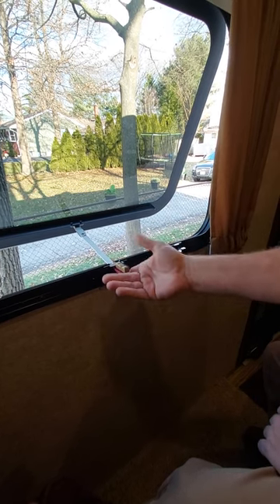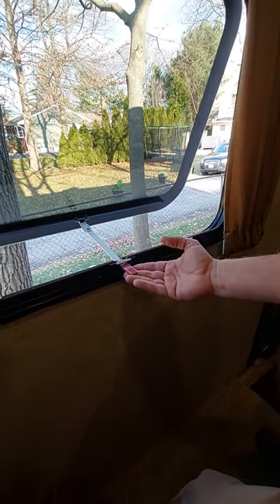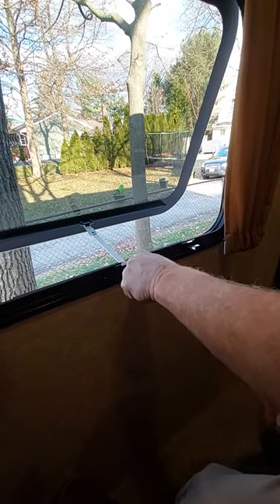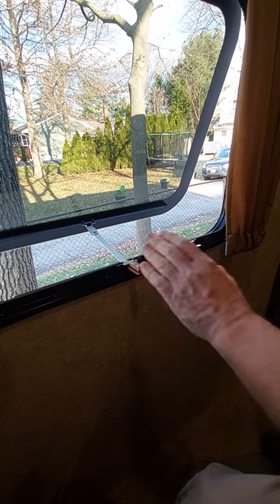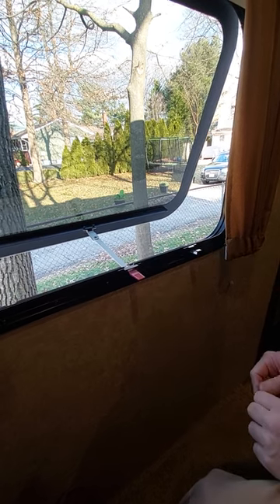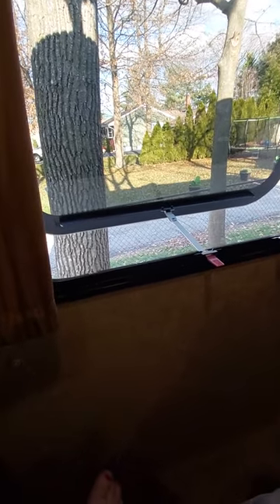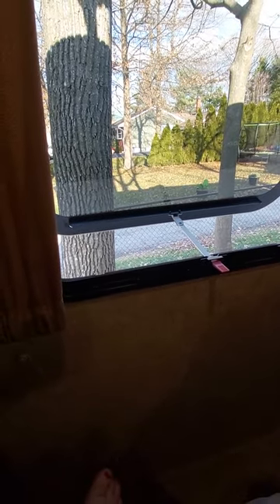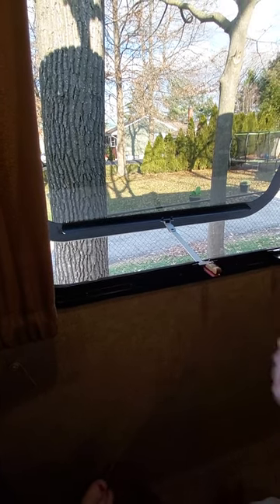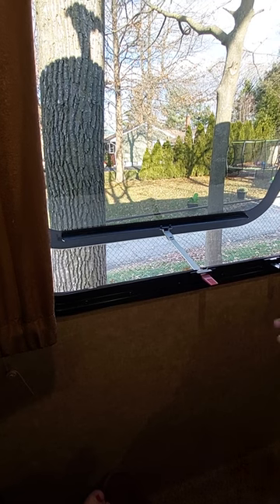You can tap it all you want. What this does is — if you look closely — to open or close these windows, you have to lift up on them. What the peg does is stop that lifting motion from occurring. I know that other people jam matchbooks or other things in here, but I wanted something a little more elegant than a matchbook. I would also suggest that in your training with your family, you instruct them that if the windows are open, a peg is going to be in there, and before trying to open the window, they must remove the peg — or whatever you put in there, a matchbook or a peg.